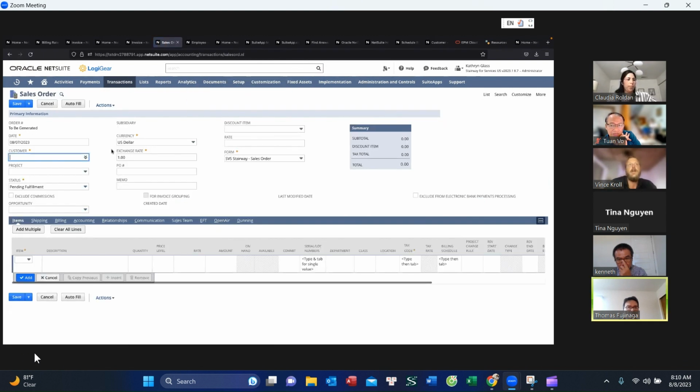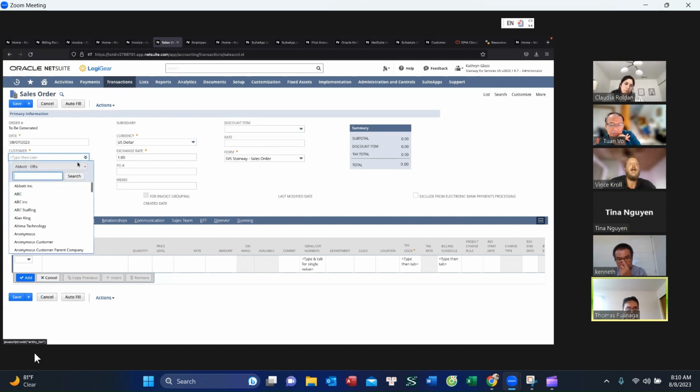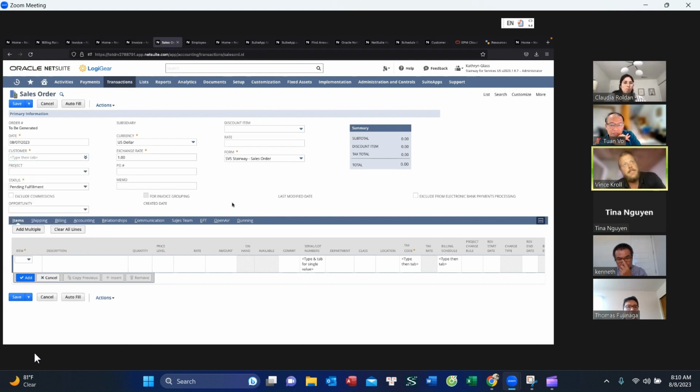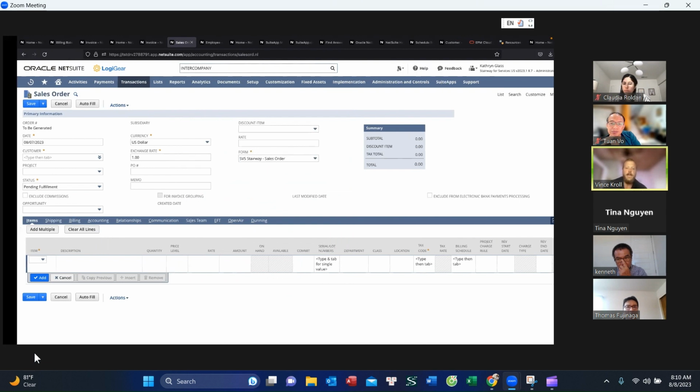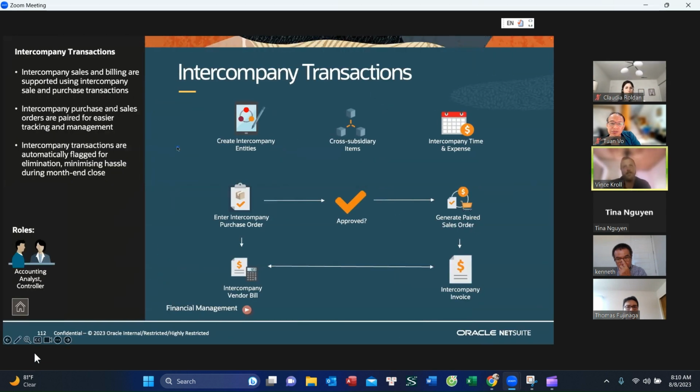Can we go straight to intercompany bill and bypass the sales order? So like just bypass the sales order and just create a bill, basically. Yeah. So you do need the standard native process in NetSuite. You do need to use the sales order and purchase order. But you could create just an intercompany bill to a customer. It just wouldn't automatically create the other side. So you do have to start with this purchase order step.